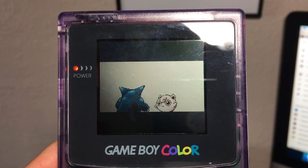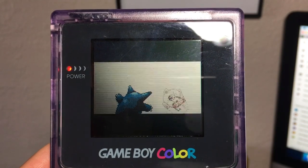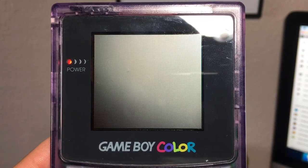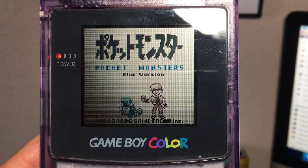But if you're playing because you want to practice Japanese and you want to practice getting into the groove of reading Japanese text and going through the story, I think that this is a great route to take, because most of us are really familiar with Kanto. Even if you didn't grow up with Gen 1, you've likely played Pokemon Let's Go Eevee, or you probably played the Gen 3 remake, Fire Red, Leaf Green, yada yada. You've probably done that, so you're kind of familiar with the style.